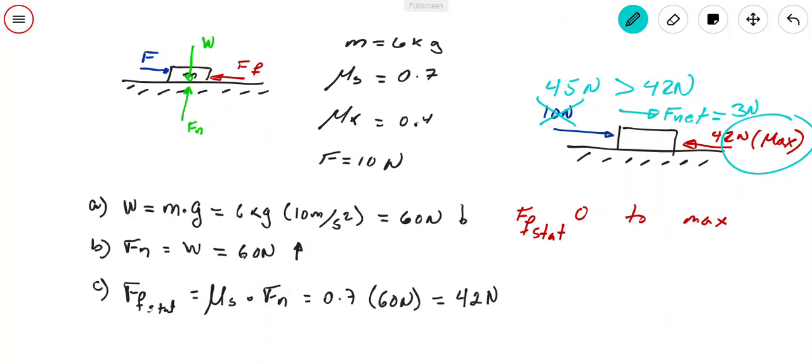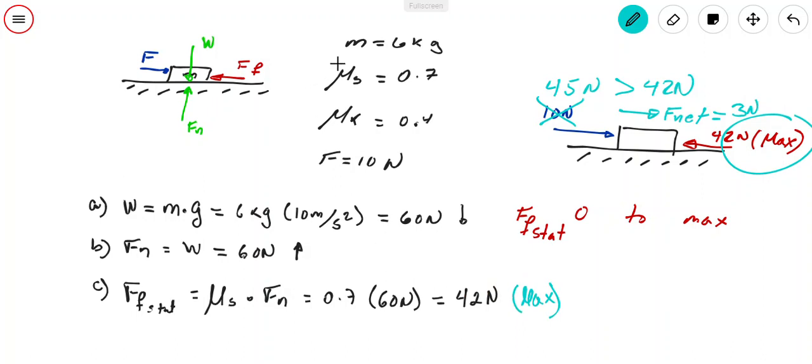So this is something that I want to explain. If you ask, what is going to be the minimum force needed to make this block move due to the action of the force F, what is the minimum force F that is needed? Well, the force F has to be greater than 42 newtons. That is going to be the maximum value that the force of friction reaches. So remember that this value goes from 0 to a maximum. So here, this value is the maximum value of the force of static friction.